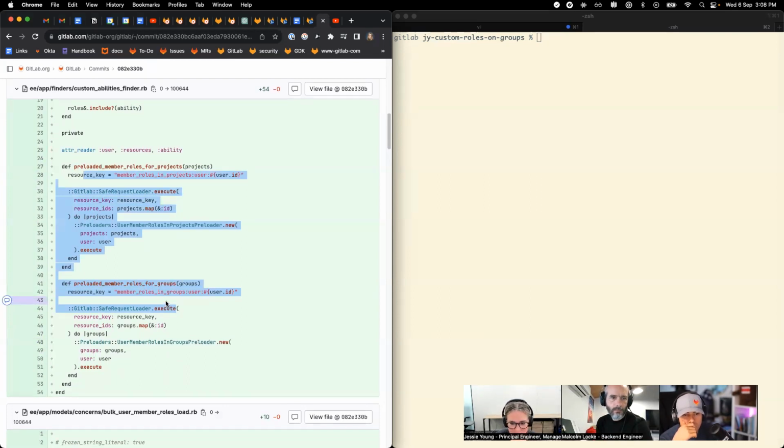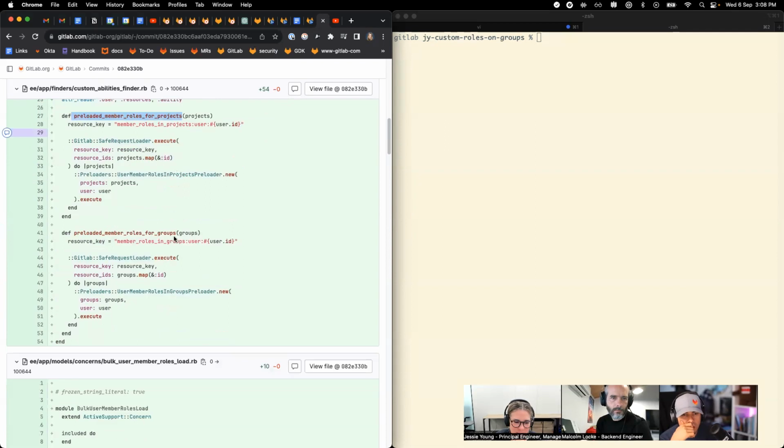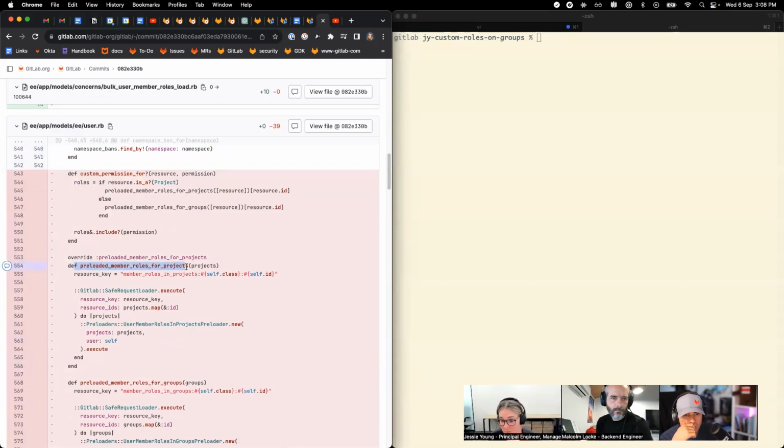And so I got to this point and I realized that I had forgotten that we actually sometimes call this method previously defined down here on its own. Like we preload the relation, so we pass in a group, but then this method is always called for one resource, because custom permission for is called in policy classes. So basically, say you're looking at a group of projects and we want to know if you have the ability to read all of those projects. We call the preloader to make sure that stuff's all cached in memory. And then there's an ability check on each one, and it actually just looks at the cache values from this method.